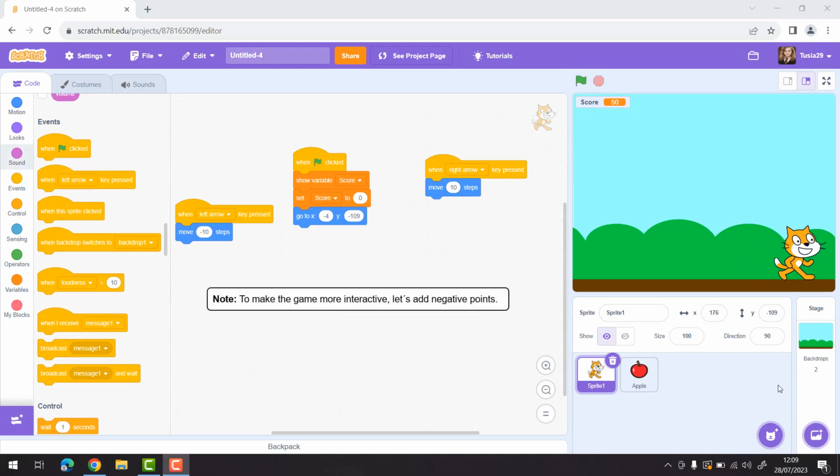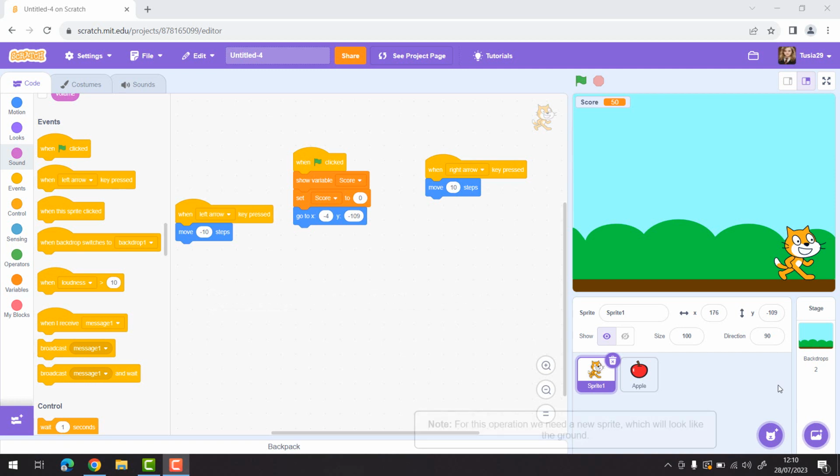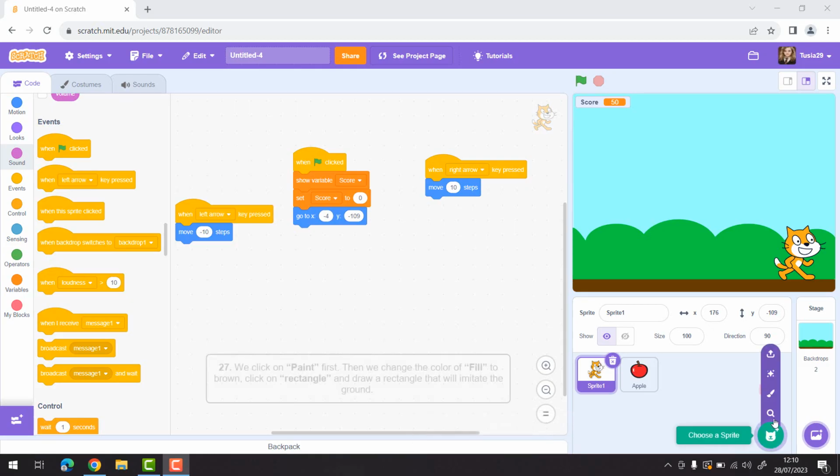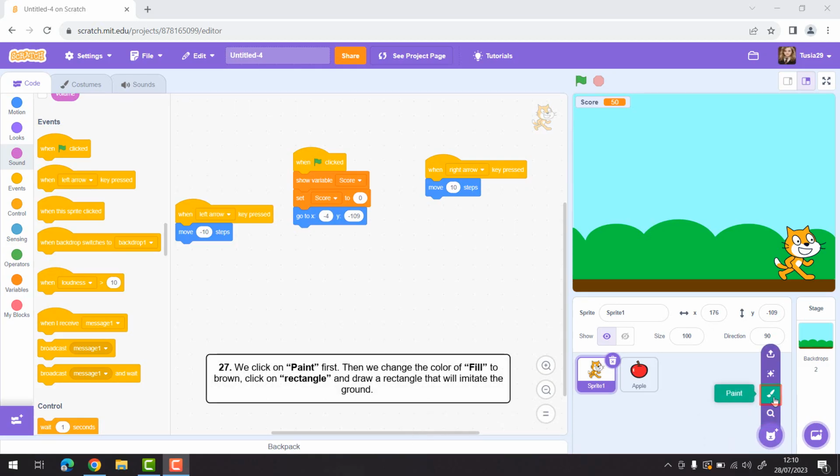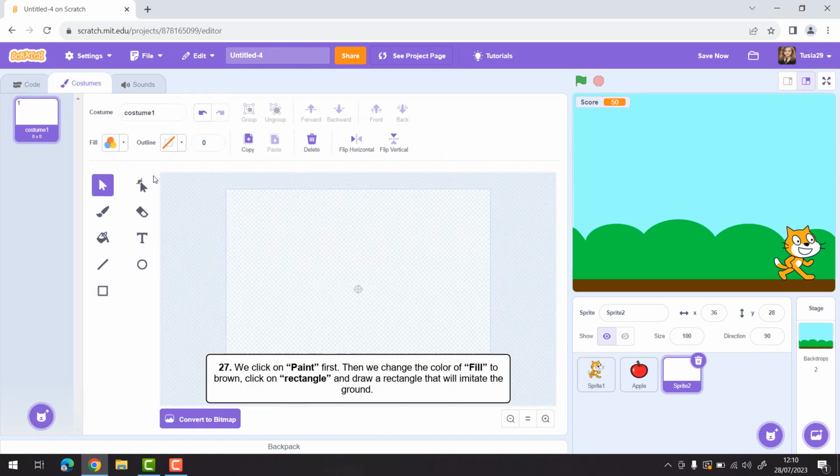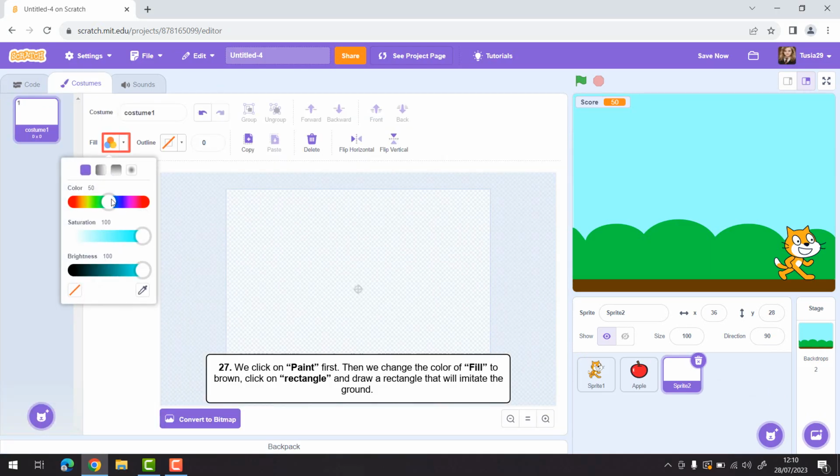To make the game more interactive, let's add negative points. For this operation, we need a new sprite, which will look like the ground. We need to click on Paint first. Then we change the color of fill to brown.